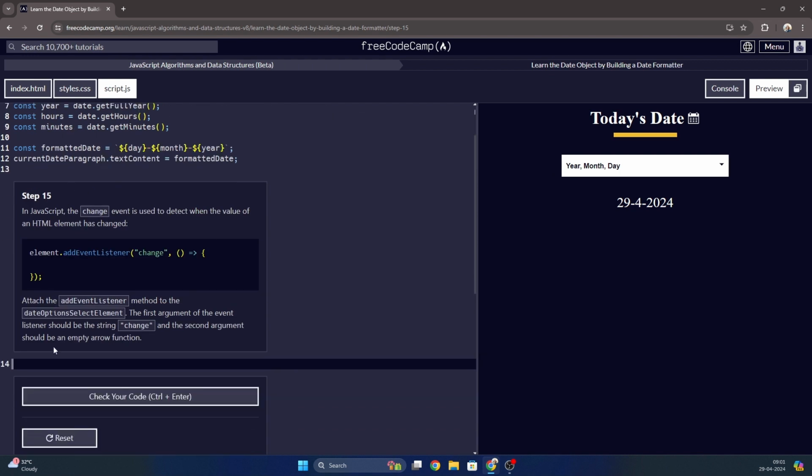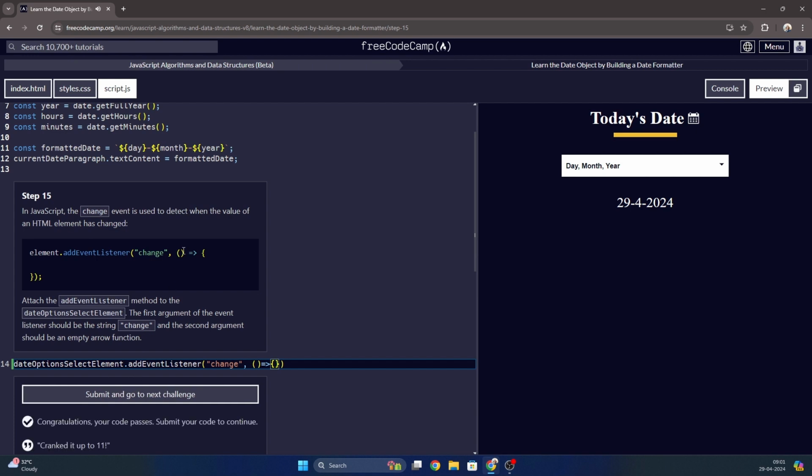For this we will add our event listener here. The first argument will be change, and the second argument should be an arrow function. Let's give it that function. So this is how we will do it.